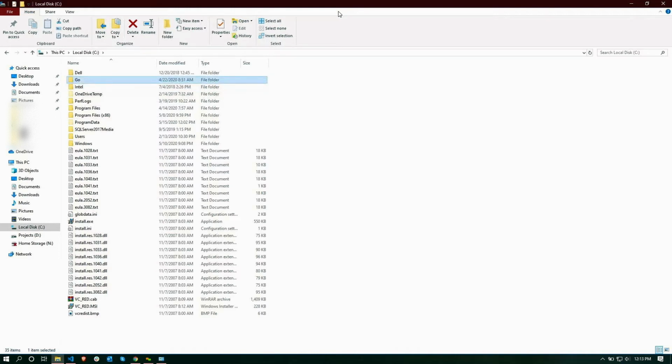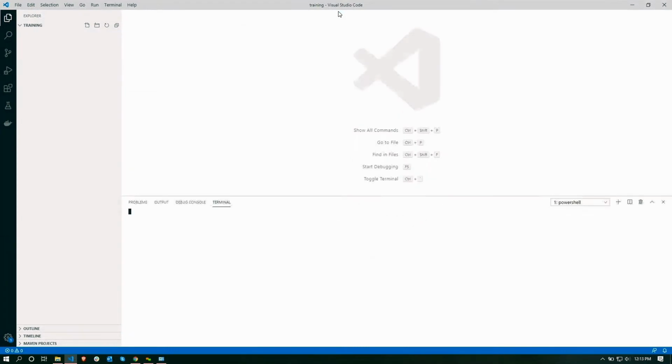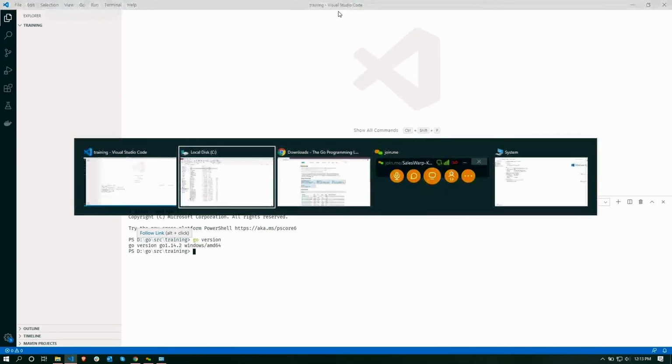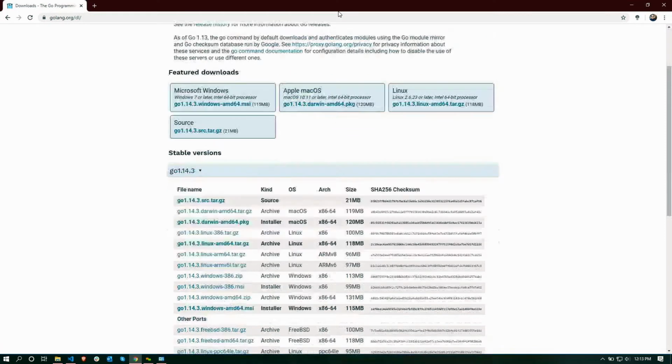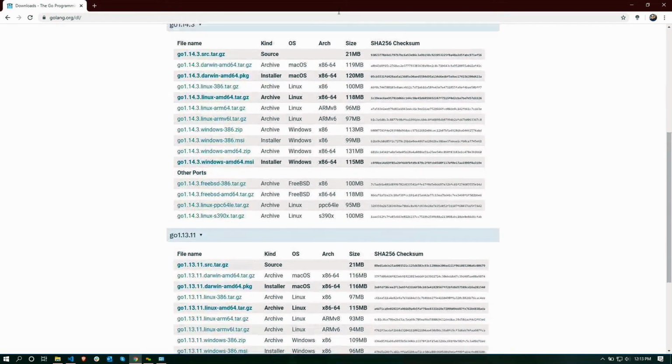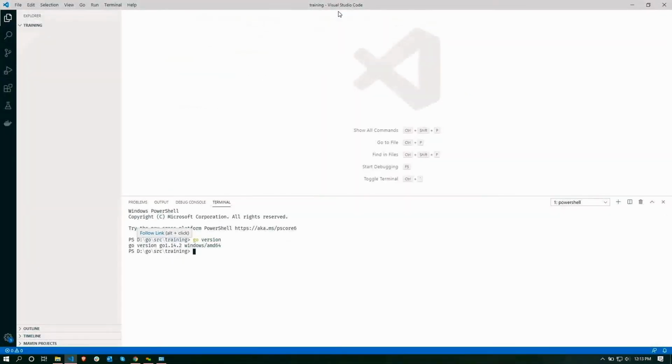Okay. So right now I'm using Go version 1.14.2, but just yesterday they released another minor version, 1.14.3. It's always good to have the latest update, but there won't be a lot of change whenever they release such minor stable versions. Okay. So that's about the language version that I'm using.